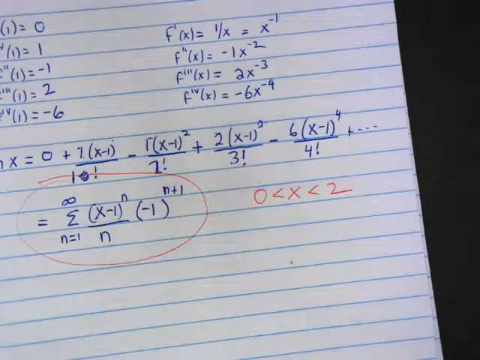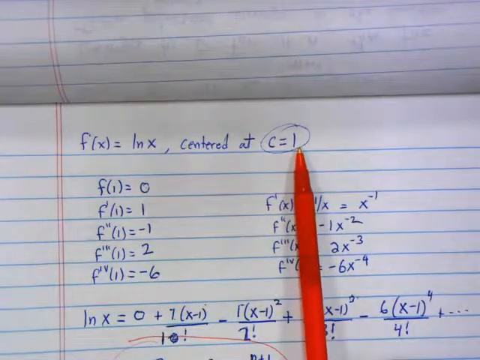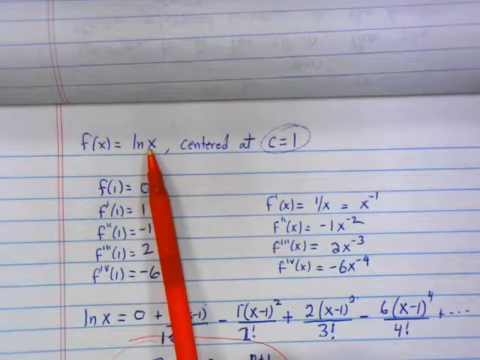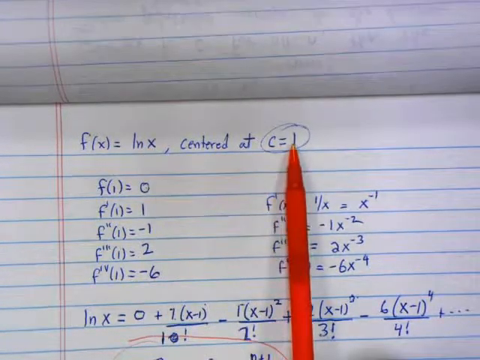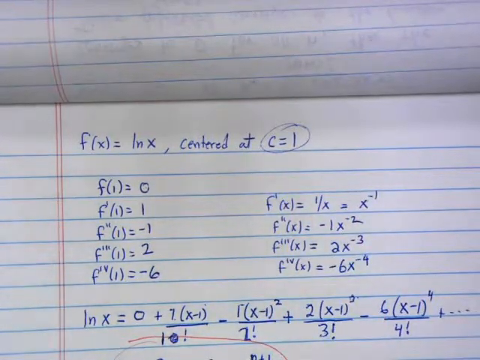Which makes sense because we centered it at 1. Can I go any further to the left than the number 0? No, because ln is not defined for any number 0 or smaller, is it? So the furthest I can go to the left is 1, which means the furthest to the right I can go is 1. Is there any way to center at like all numbers at the same time?